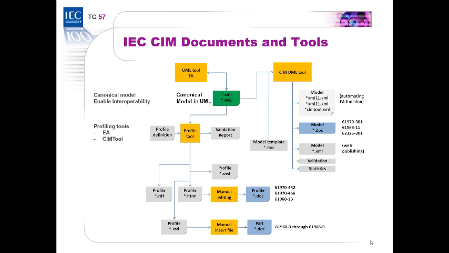When we have reached a reasonably good quality of the UML model, we are using profiling tools to create the subsets of the CIM model. I won't go into the details down below the profiling tool, but there are many different formats being produced. And we have also a set of different tools for developing profiles. So Enterprise Architect can also be used for the same thing. And then we have a graphical version of the profile with the UML diagrams.